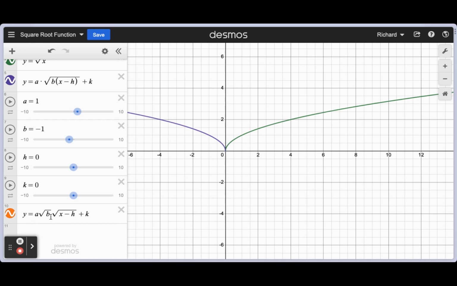Yeah. If I take out the common factor of b, when b is negative, then I'm taking out a square root of a negative number, and that'll cause my graph to effectively disappear. Whereas if it's inside the square root, that negative 1, if I just go backwards and expand it, that negative 1 is captured within the bx minus bh effectively. So although it can exist here, when I take it out, it makes it impossible to graph in that form. Okay, so you've got to be careful.